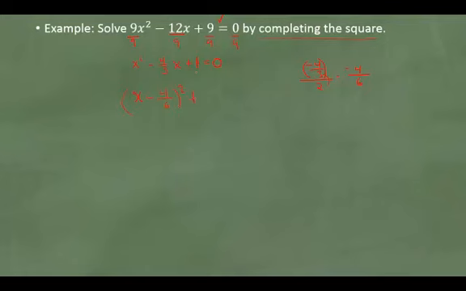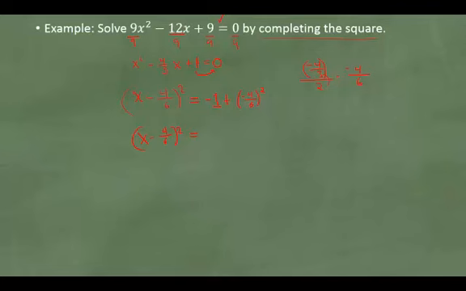plus, remember we're supposed to move this 1 to that side, so actually you should say 0 is equal to 0 minus 1, which is negative 1, plus half of this number, half of negative 4/3 is negative 4/6, squared. So we have negative 4/6 squared. And on the left side we have x minus 4/6 squared. And on the right side we have some number that we need to figure out.